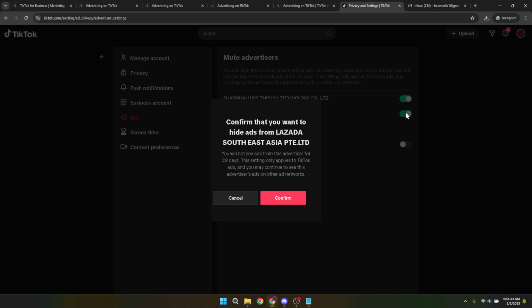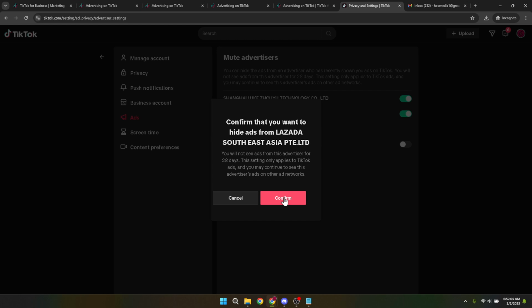Now you're at the crucial step where you can turn off to hide, mute, or block ads. This is where you take action to make those adjustments to your ad settings. By turning off or muting certain advertisers, you're essentially telling TikTok, hey, I'm not really interested in these types of ads. It's a way of customizing your feed to better suit your interests and preferences, making your TikTok scrolling all the more enjoyable. Remember, while this won't remove all ads from TikTok, after all, ads are a big part of how the platform keeps the lights on, it does give you a bit more say in what kind of ads you see. It's all about creating a more personalized and enjoyable TikTok experience for yourself.